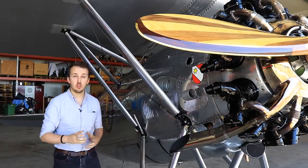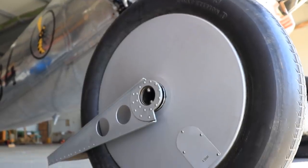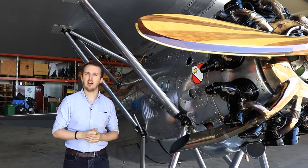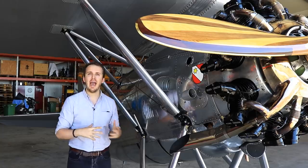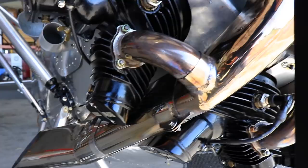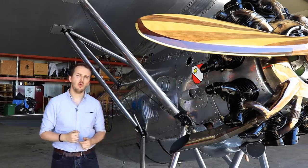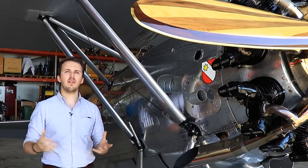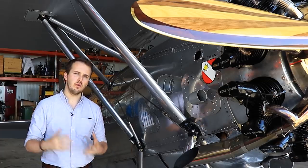The main production run saw some improvements over the earlier orders. First, the gear was redesigned with a better shock absorber and modern brakes. Throughout its service time, the aircraft also saw various modifications, from radio communication being added, to night flying equipment, an auxiliary power supply, and exhaust piping running via the outside of the aircraft. The D-27 was known for its good flying characteristics and ease of handling, with stories of impromptu flying displays and wild acrobatic feats echoing from one Swiss village to the other.